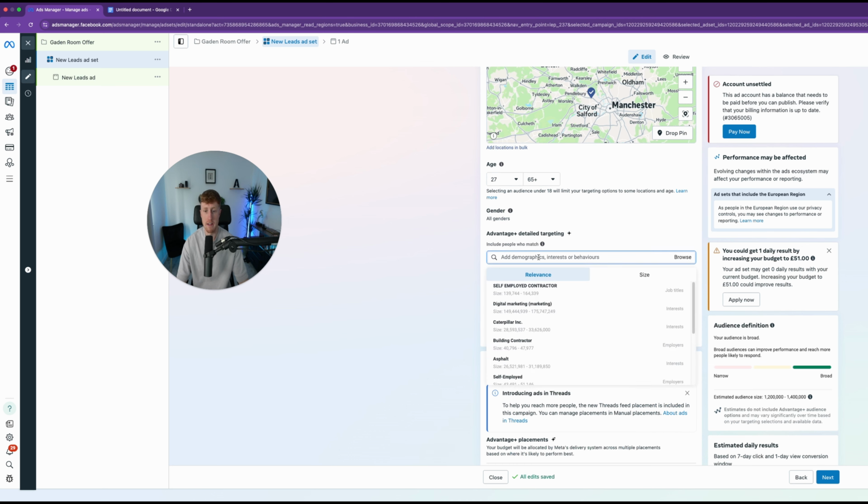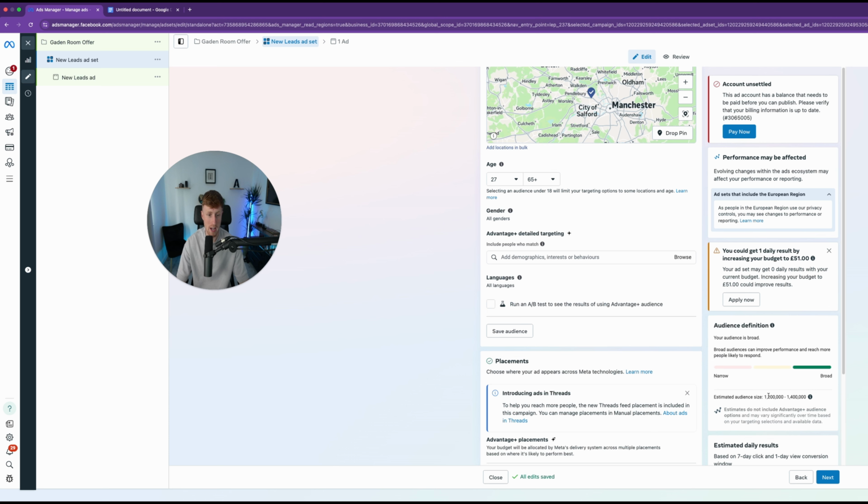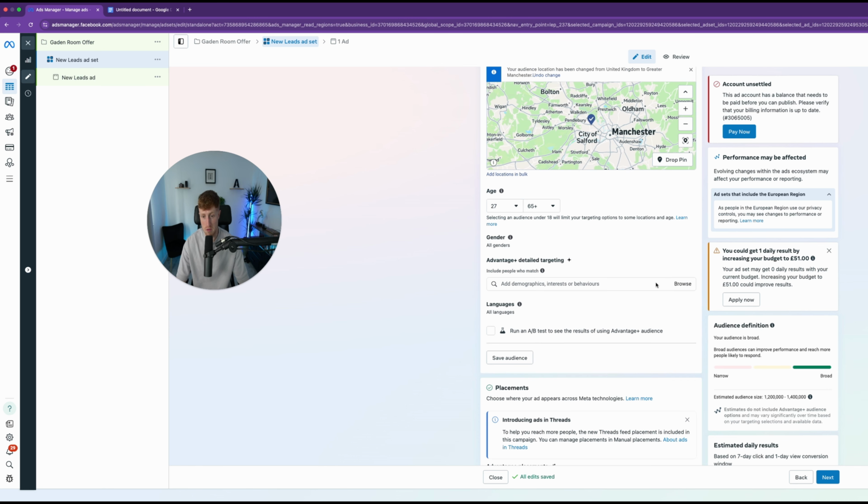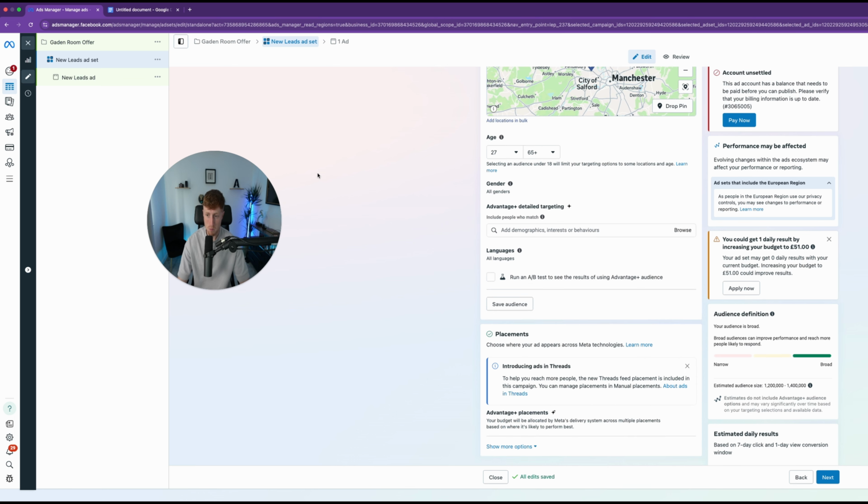Again, here you can target even further in terms of what people are interested in. So if there's a keyword, or you can even search for things like certain garden publications, even garden room publications that people might be following because they have an interest in garden rooms, you can type that in there. We like to keep it relatively broad because, like I say, we don't want to narrow the size too much. So I'd try to keep it as broad as possible because Facebook's algorithm is good and it will find the right people that you're looking for. So obviously set that up now. The audience is okay. We're now going to go over to actually creating the ad itself.